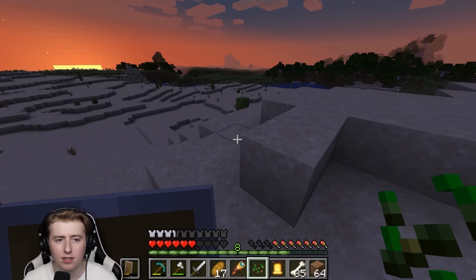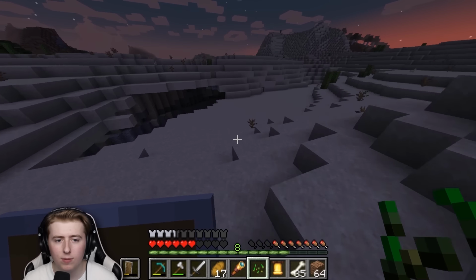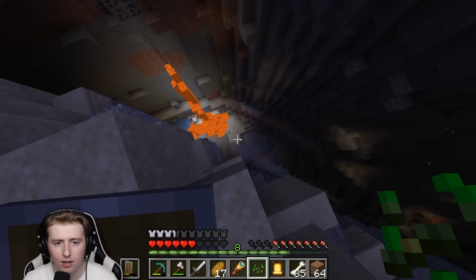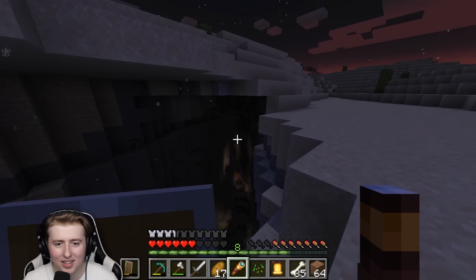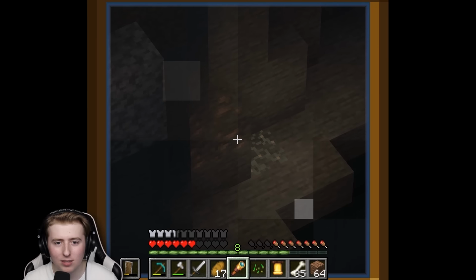I don't know how to get bunnies. I don't even know if you can. I just want to see how deep this ravine is quickly before I leave. Okay. I could come back here eventually. Oh, let me use the spyglass to see. See, this thing comes in handy. Okay, we got some iron.